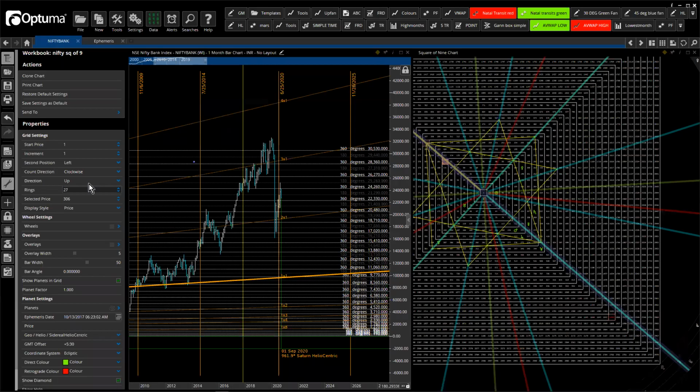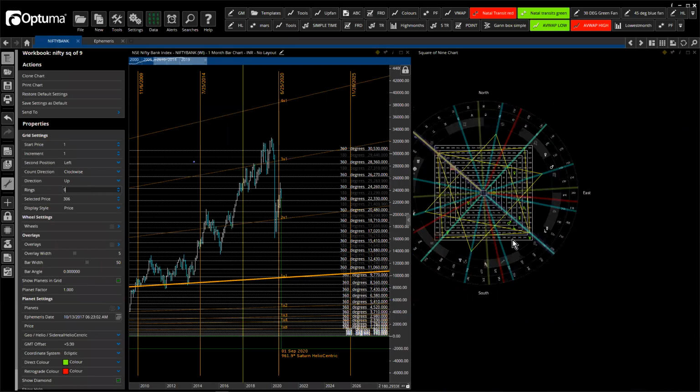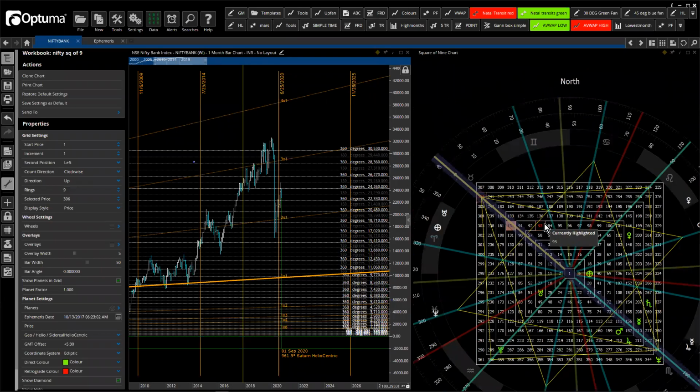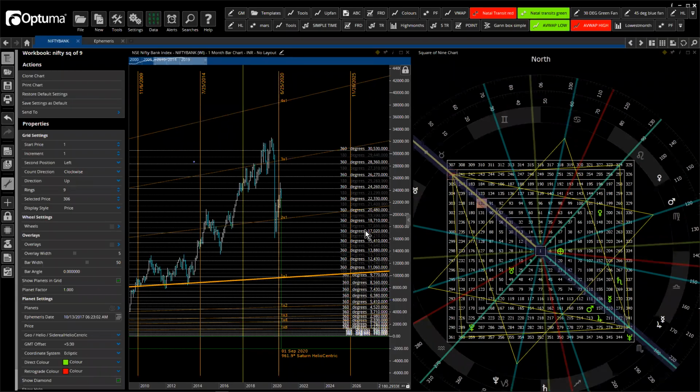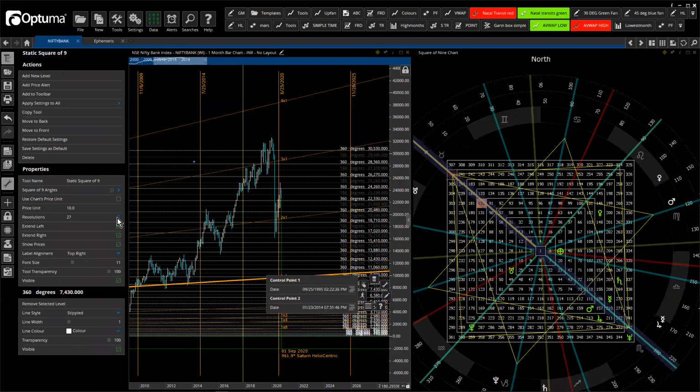So let's zoom back in. Let's get back just to our 9. And if you realize that each 9 rings is a new level of 360, meaning it's a new level of your square of 9, well, there's basically a reason to at least mark off those levels for yourself as well, because you're entering new levels of 360 degrees by each ring. Well, you might want to also see those other levels. So let's just do that.